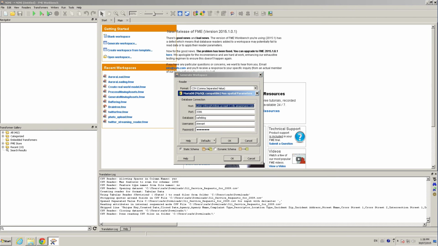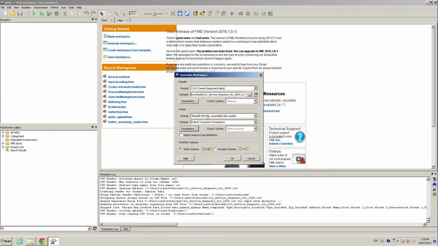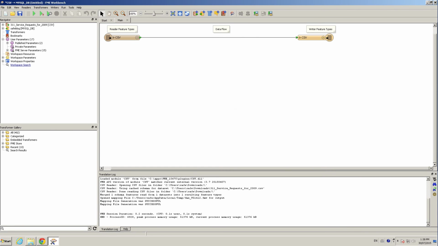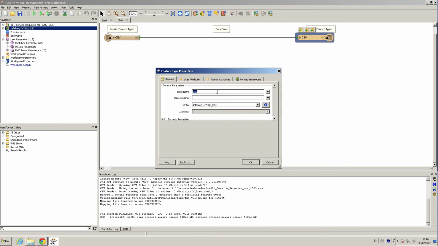And then I'm going to once again go into my Aurora database. So I'm going to click OK now, and again FME builds the workflow. It's from the CSV file going into the CSV on the right. Well, I don't want it to call it CSV, I want it to be 2009 311 calls in New York City.